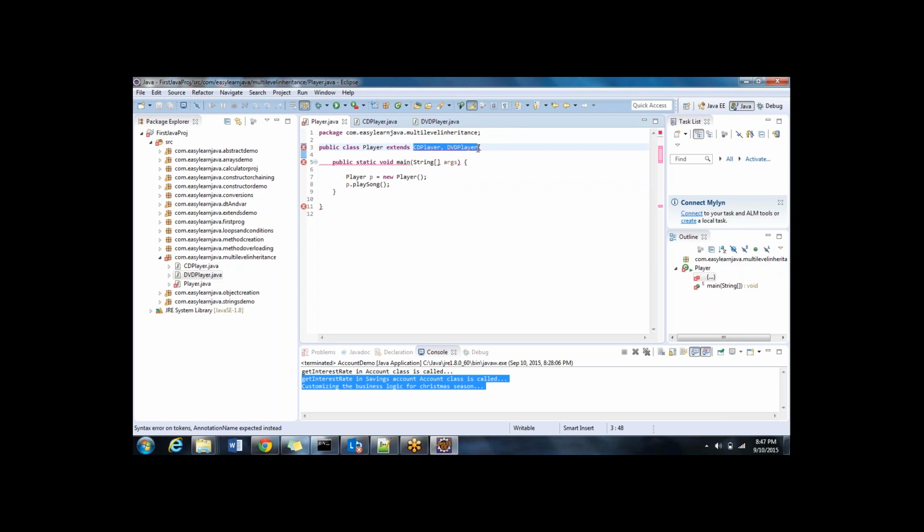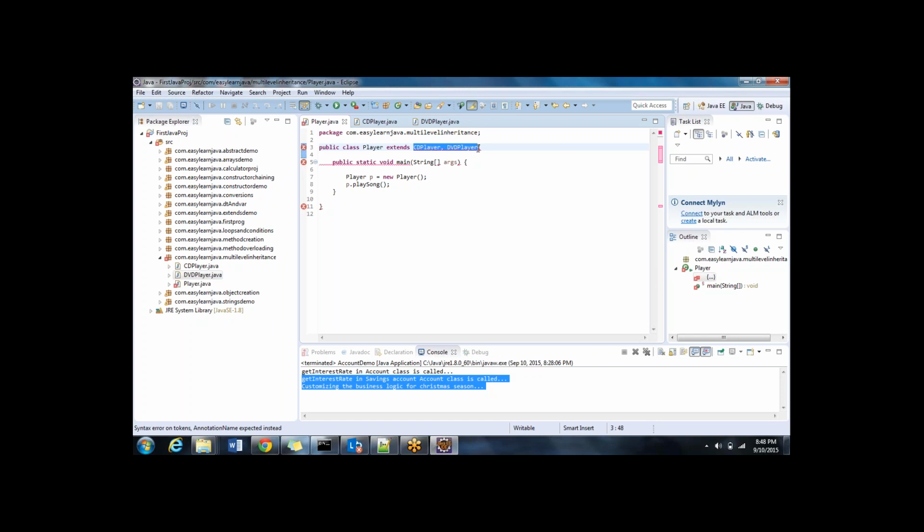Now answer my question. If the scenario at line number 3 is valid, at line number 8, which class play song will be called? What is the answer? Both. Okay, so that's good that you tried, but the answer is it is ambiguous. That's where ambiguity will cause. The answer is it will never ever call any of the methods.